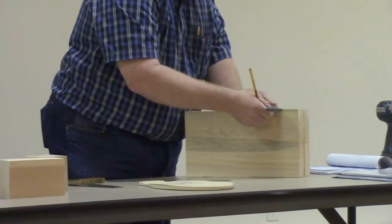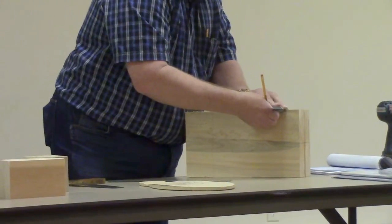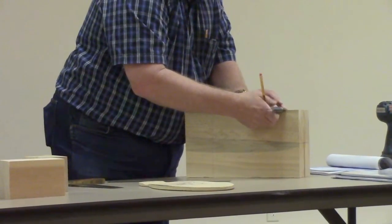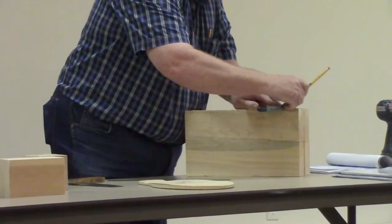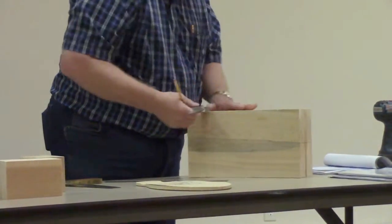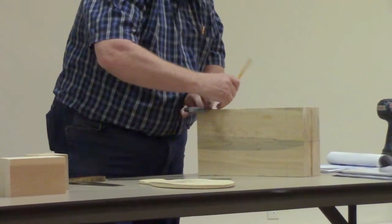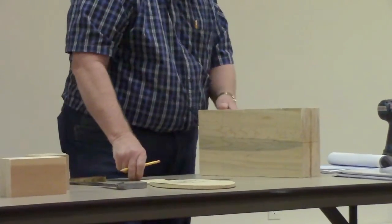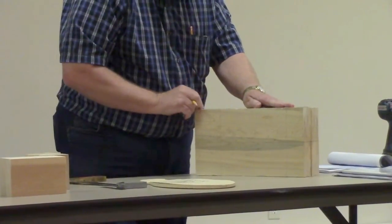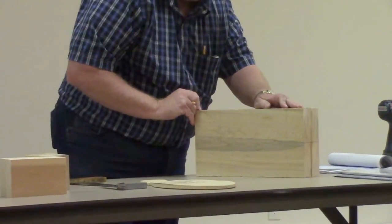It depends how thick you want the bottom. If you want 1 inch off there, or if you want 3/4 inch off there, depends how you want to hollow it out, how much board you feel is necessary to glue back on. I usually use 3/4 inch, a nice round working number. And it might be right at the water line seam, but if we all put it back on with the pockets here, waterproof glue, I've not had one of them fall off sitting on the shelf at home yet. All right.